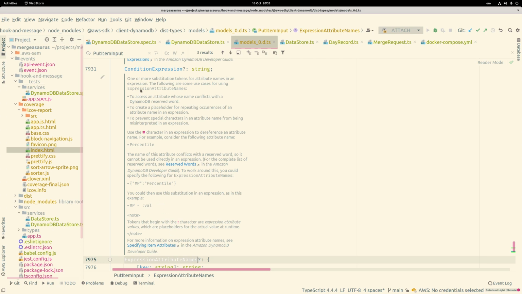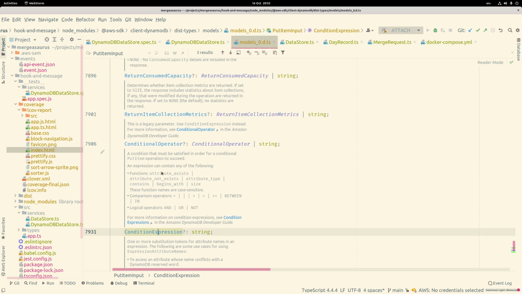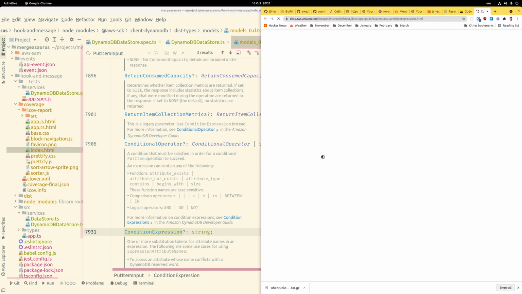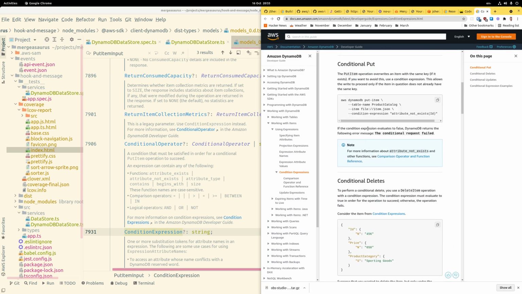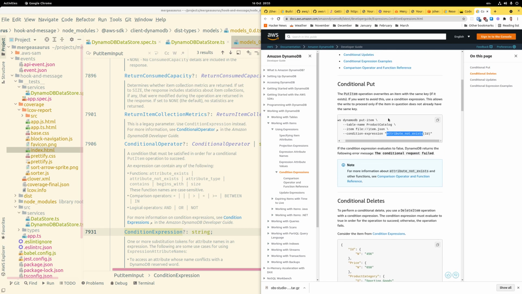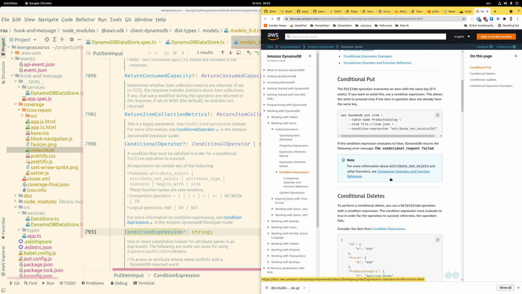Is that related to condition stuff or not? No, I don't think that is. Okay, so we've got to do a condition expression. Let's go and have a look at the docs for that. There's a handy link to the docs. So let's look at the condition expression. So we can check that an attribute does not exist. Well, we don't really want to do that. We want to check the value of the attribute instead.